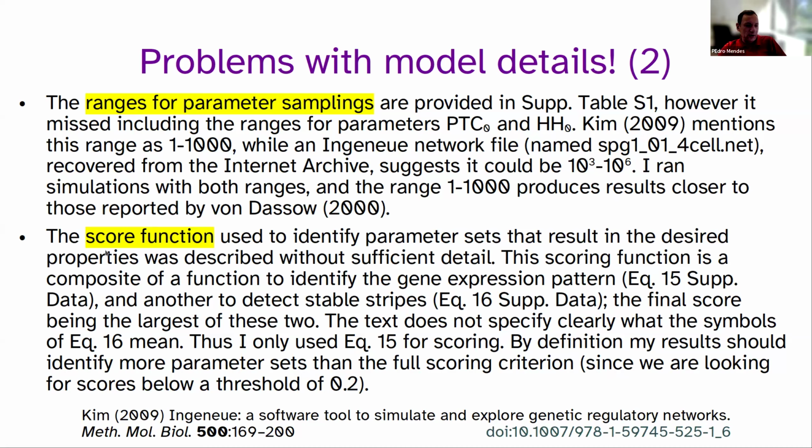I had to use a function which is less restrictive than theirs, which means that in my results, I may have identified more hits than I should have. So my data is potentially a little biased because I don't have the same scoring function because I couldn't reproduce it.